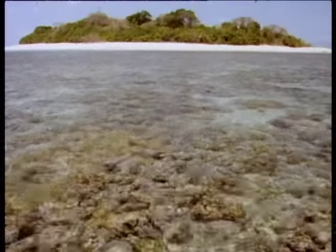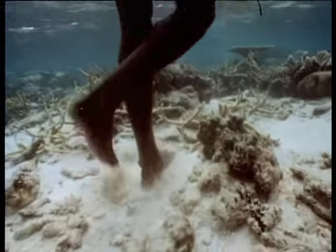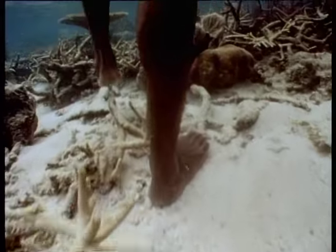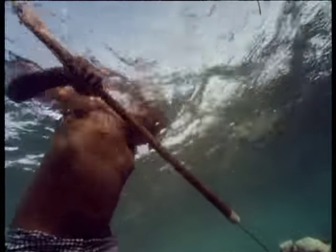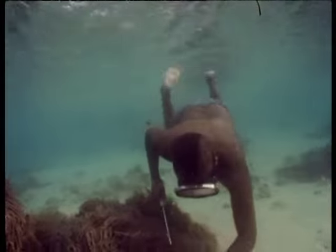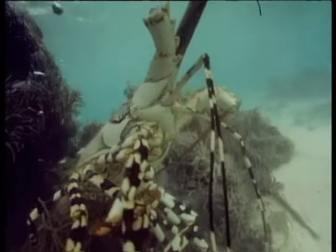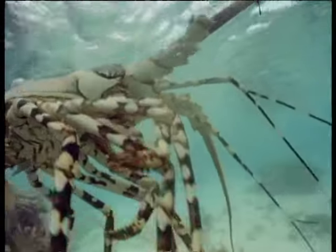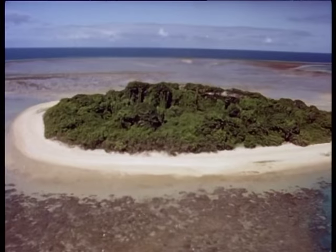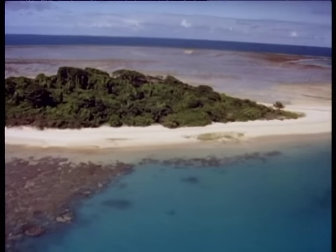Only in the last century has the human impact increased. Guano miners dug into the cay for its fertiliser. Cray fishermen, pearlers, trochus shell and bêche-de-mer collectors swept the reef clean. The cay survived this brief commercial onslaught. Its own precarious progression against the elements — cyclones, droughts, plagues and predation — far exceeds man's intrusion.